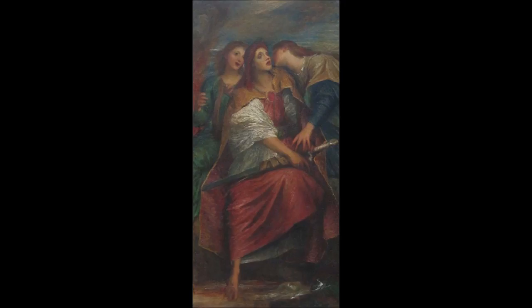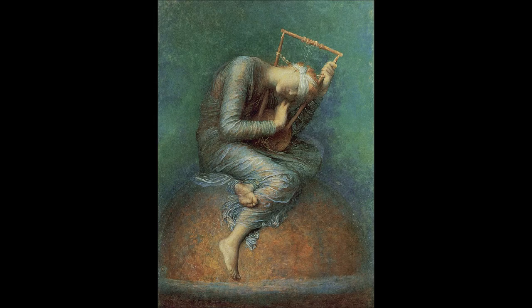Needing funds to pay for his new house and studio in Compton, Surrey, now the Watts Gallery, Watts produced further copies of Hope for private sale. A small version was sold to a private collector in Manchester between 1886 and 1890, and is now in the Iziko South African National Gallery, Cape Town. Another version, in which Watts included a rainbow surrounding the central figure to reduce the bleakness of the image, was bought by Richard Budget and remained in the possession of the family until 1997. Watts gave his initial oil sketch to Frederick Leighton; it has been in the collection of the Walker Art Gallery, Liverpool since 1923. Watts is thought to have painted at least one further version, but its location is unknown.